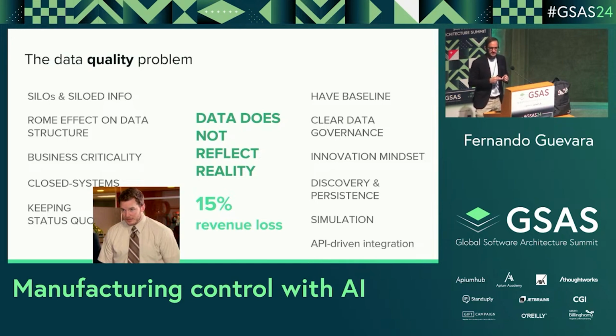The innovation mindset, and this is super important and also missing in the industry because there is this industrial espionage mindset. If you want to innovate, meaning a data scientist that wants to explore data or a programmer that wants to understand if they can automate something, has a lot of walls. You cannot reach information, even if it's not personal, critical, or secret information. It's super hard to reach it. So for companies to keep an innovative mindset, it's super important also to be able to understand quickly and easily the data they have.